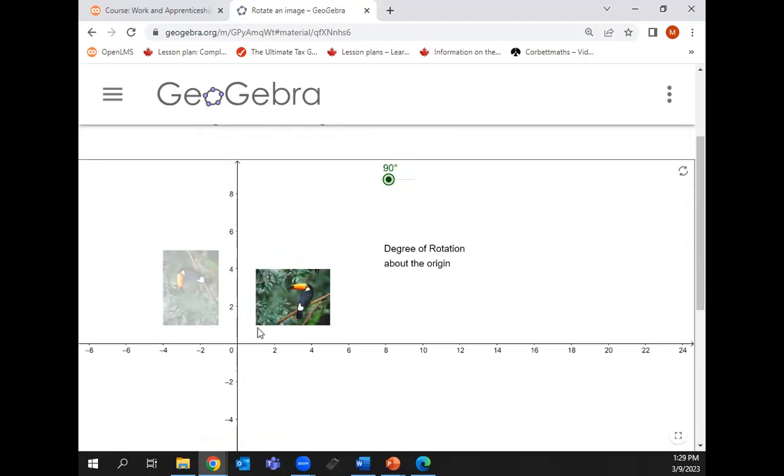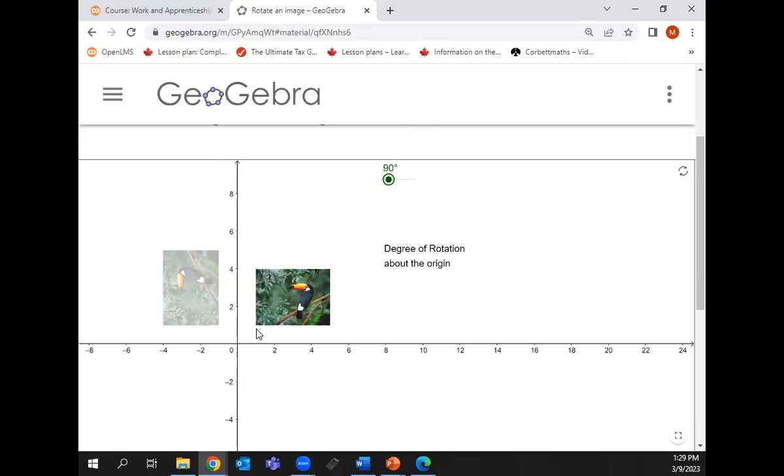If you rotate this 90 degrees, what you're doing here is you are not rotating the picture. You're not rotating from the corner of this picture, this bottom left corner. You're rotating from the origin, right? It's that 0, 0 point. That's what's being rotated around. Everything's going to get rotated around that 0, 0 point. That's called the origin.